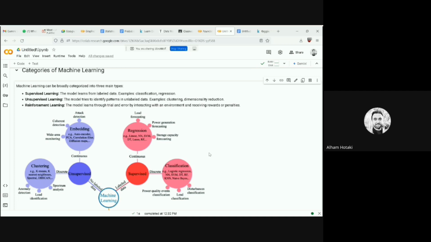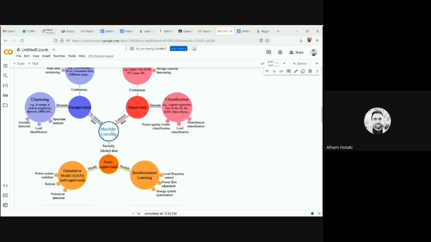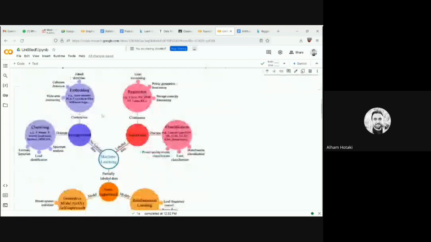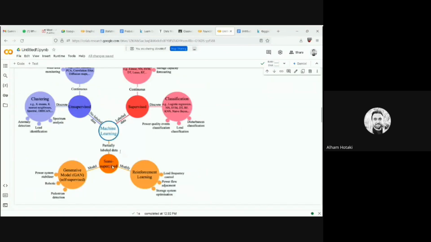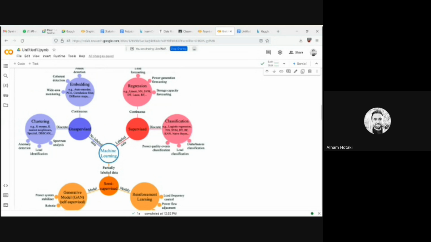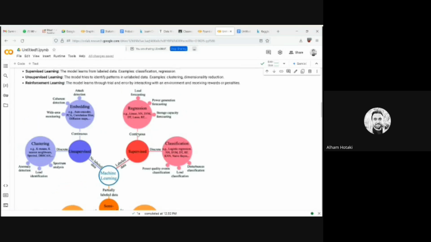And this is how machine learning works. This chart gives a much clearer understanding of machine learning, not only based on these three, but maybe we will discuss semi-supervised as well. Now look at this. If the data is labeled, as I mentioned, that's called supervised learning. In supervised learning, we have continuous learning and discrete learning. You remember we had continuous learning, that's called regression.